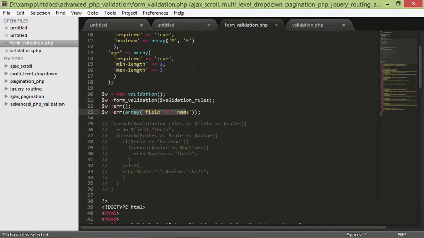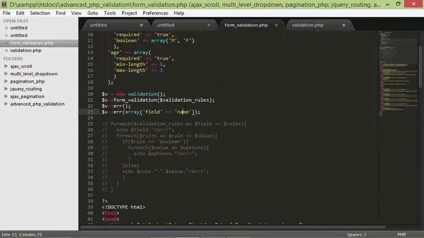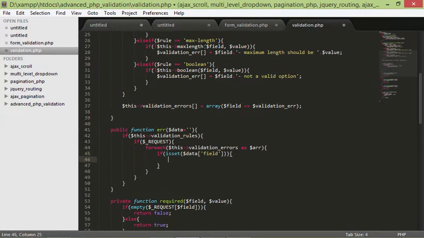So if you want to access this particular field name, you should have access to the key, and in order to have access to this key you should have access to the array name, that is data here, that whole. So if you give data of field, that will give you this field name. Okay, that's the concept. So if that is the case, we are going to use another foreach inside that.